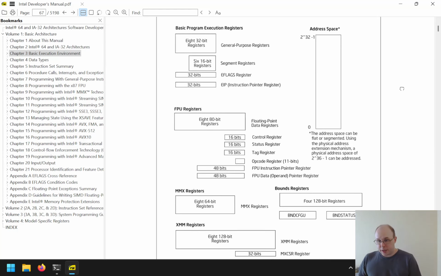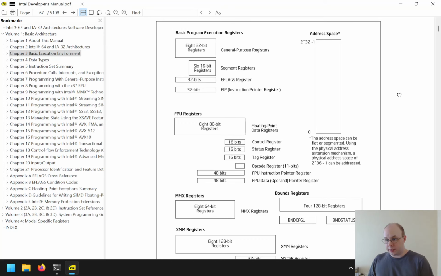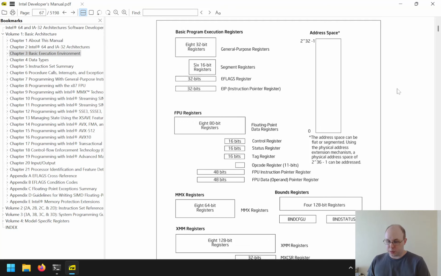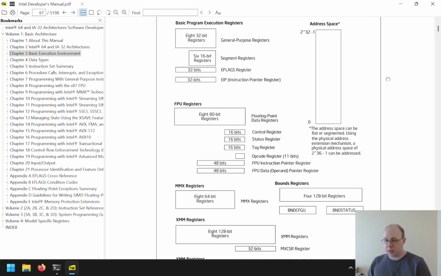So here's a diagram of the execution environment. This is everything that we've got access to, technically, as an application programmer. There are the general purpose registers, the address space from 0 up to 2 to the 32, 6 segment registers, flags, and the instruction pointer.